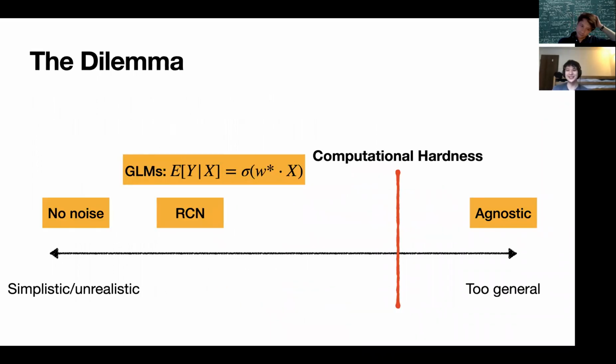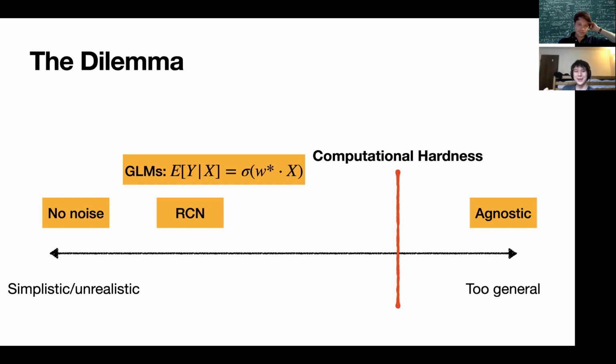So based on what we discussed so far, there's a spectrum of models. There's the really simple model, which is no noise, which we are very happy with in theory, but is maybe not very realistic. There's RCN, which is a little more realistic, but still pretty naive. And on the other side, we have agnostic, which is potentially very realistic in the sense that it captures many situations, but also maybe not realistic in the sense that it captures examples which are hard or unnatural, like you would never see them in real life. And so we have this Goldilocks problem: we would like to get in the middle, the most general model we can learn that's not just completely impossible.